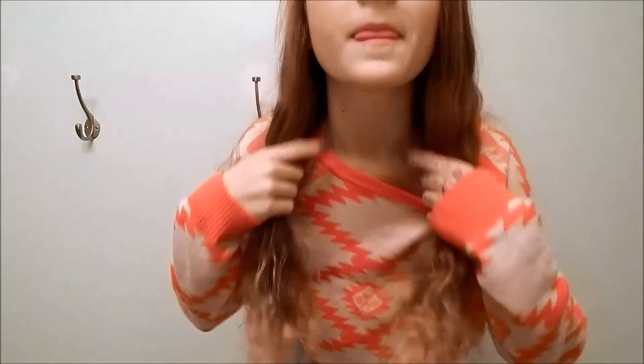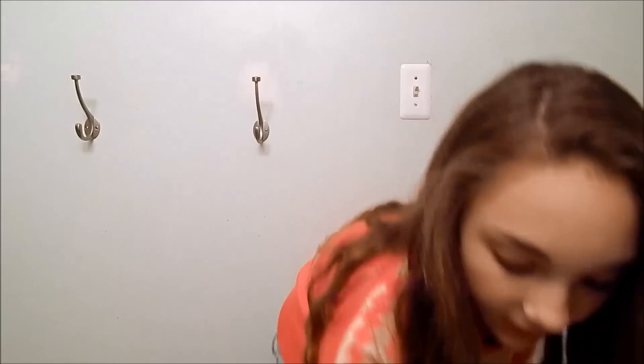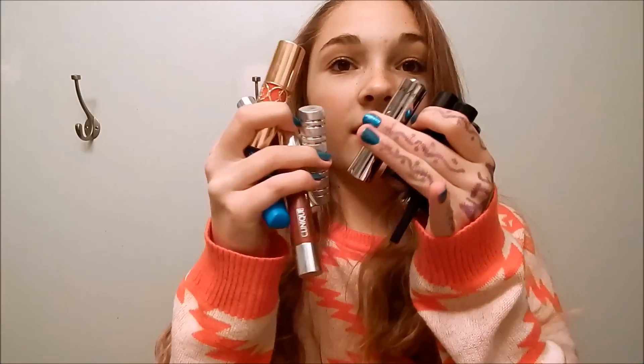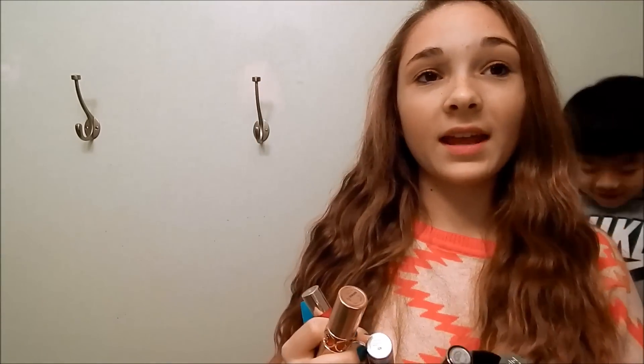So I'm going to let my brother use all of my brushes for liquid and for eye shadow, any kind of blush you want — I've got a bunch — the naked palette, my foundation, mascara, eyeliner, and all these lipsticks. I'm not going to tell him what he can or can't use. He's got to figure it out himself.